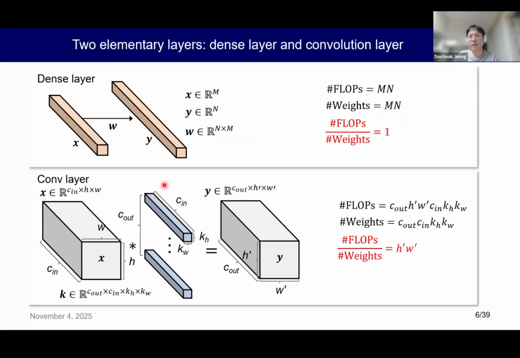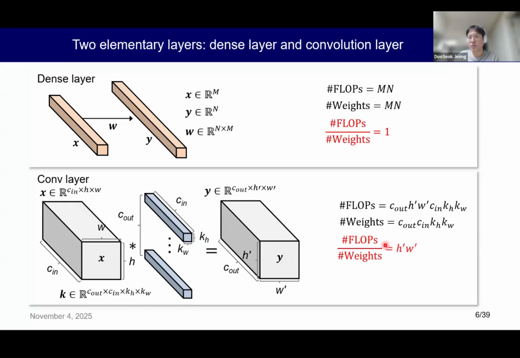But what about the convolution layer? The convolution layer is a little bit different from this dense layer. I assume that you are familiar with the convolution layer. It is just 2D convolution using a 4D tensor, and you have a 3D feature map, and the result is a 3D feature map as well. If you count just the number of floating point operations for this convolution layer, you have this many operations. Then how many weights do you need for this operation? That is actually the size of this 4D tensor, a rank 4 tensor.